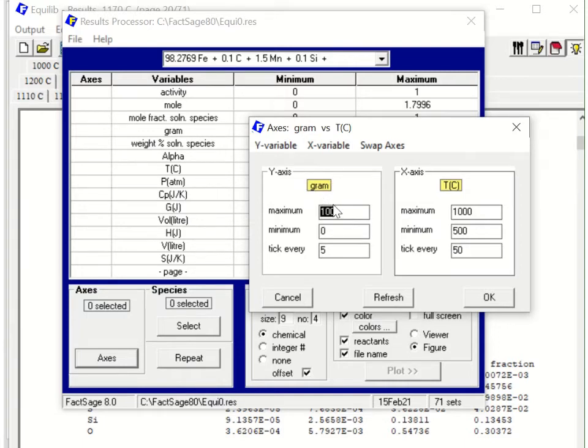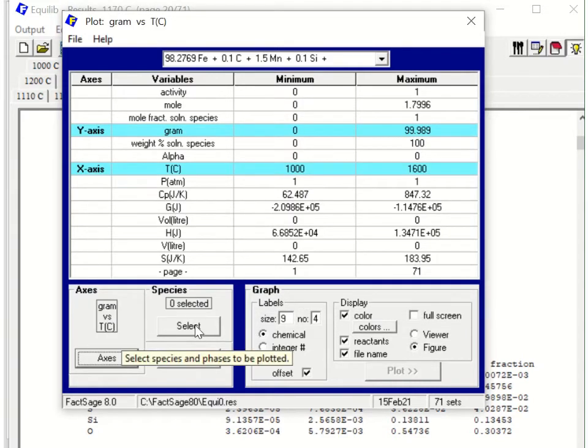So gram of the certain phase, and then temperature, refresh, then it will set up the proper range. And then you go to the select. So I say gram, so you have to say gram of what. So select.